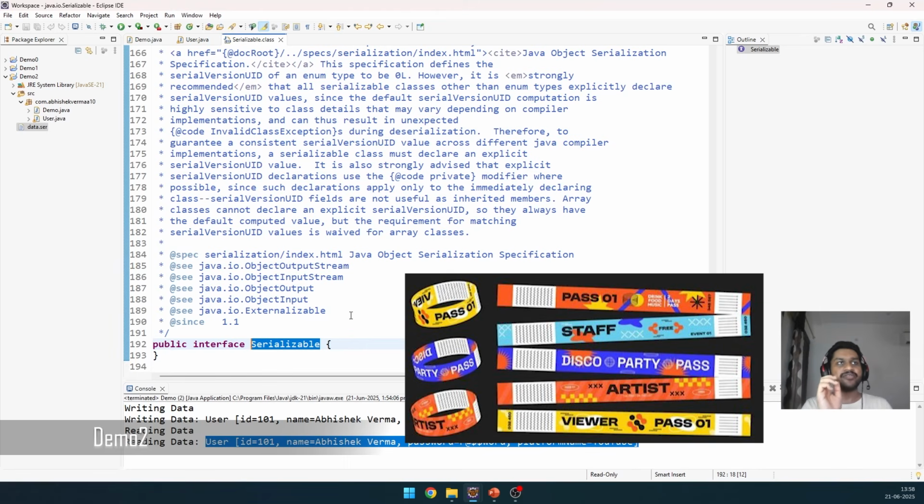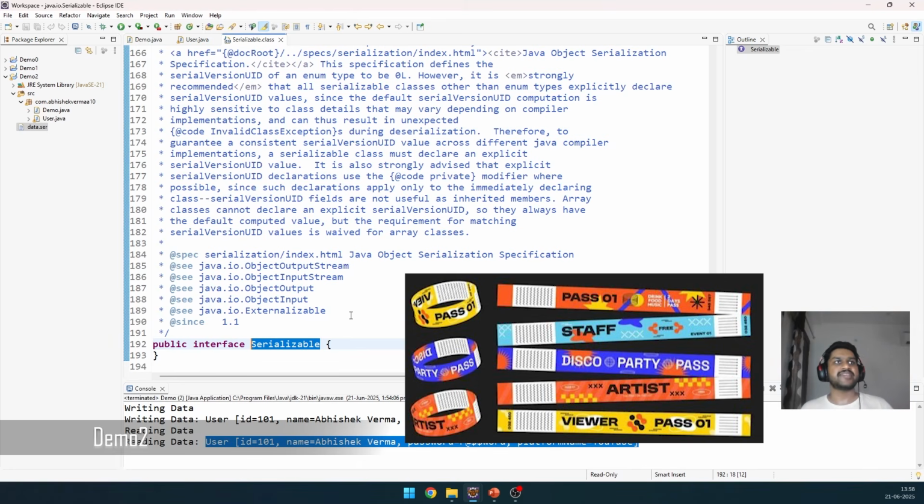Now, in itself, that tag is not going to store any kind of username. That tag is not going to have any kind of barcode also. It is not going to have any kind of password also. It doesn't have any kind of details in itself. But what that tag says is that yes, you are allowed to enter the premises. That's it. So that tag means that yes, now you will be given an entry.